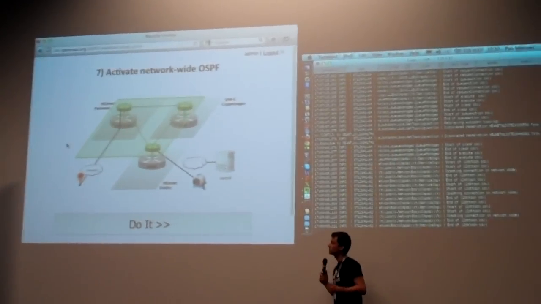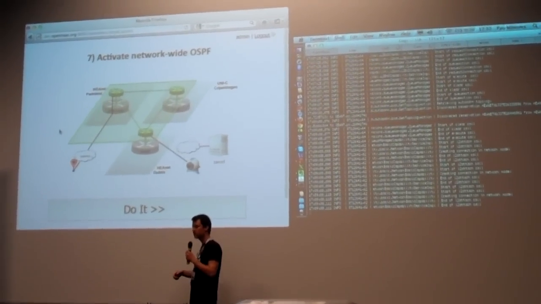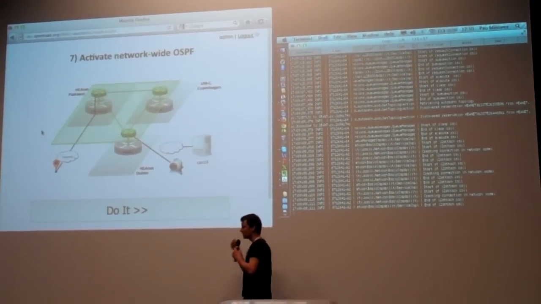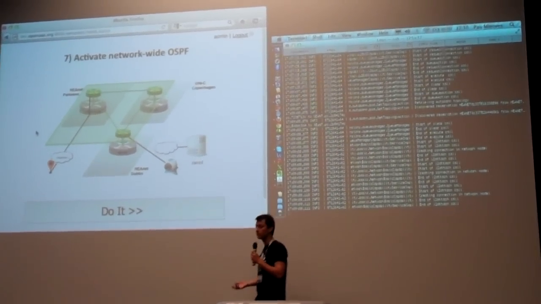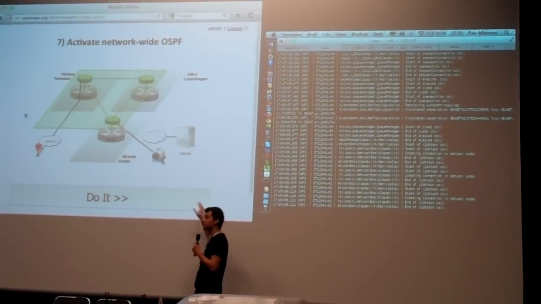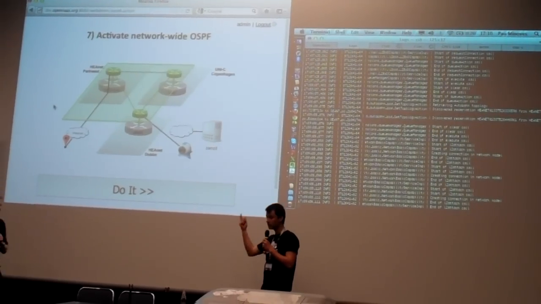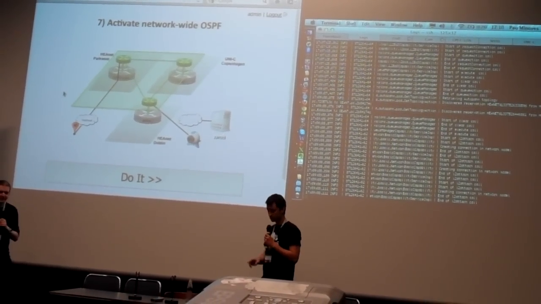So right now, layer 2 provisioning is done. So we have the layer 2 visibility among the infrastructure. The IP configuration is done. The only thing we need is a dynamic routing protocol activated. We can very well click here, and this will send a call to OpenNaaS and activate OSPF in all the network. But I think they want to do this in another way.